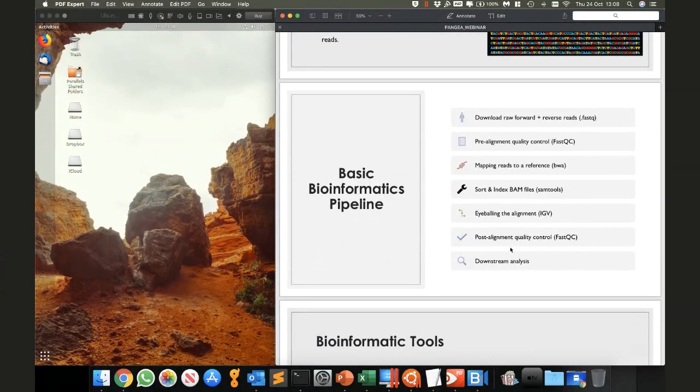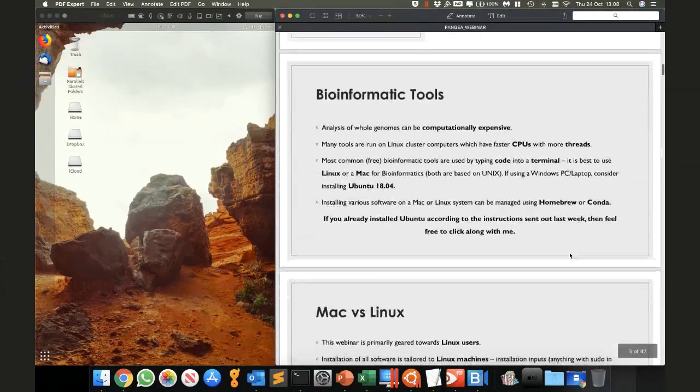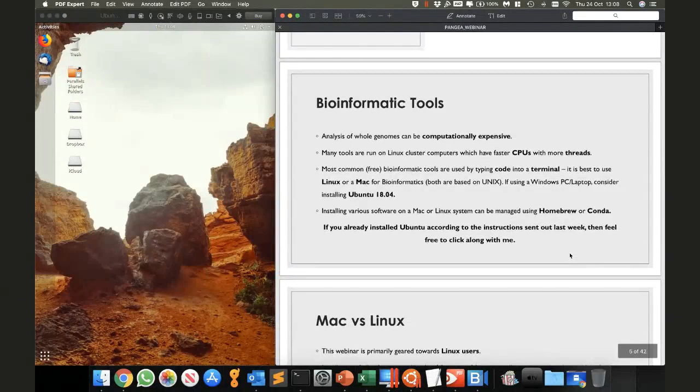And then we can decide what we actually want to do with the alignment afterwards. Bioinformatic tools, as I mentioned in the introduction, are quite computationally expensive, so you wouldn't really want to be doing them on a laptop. What you'd do is send them to a cluster computer, which runs some flavor of Linux, usually something called Red Hat.